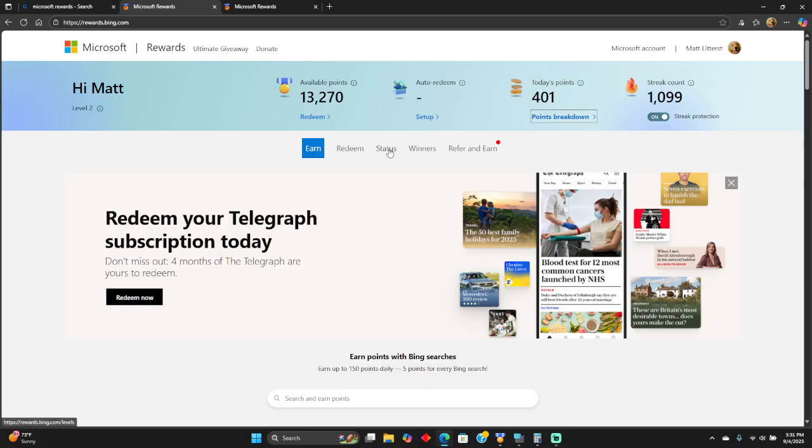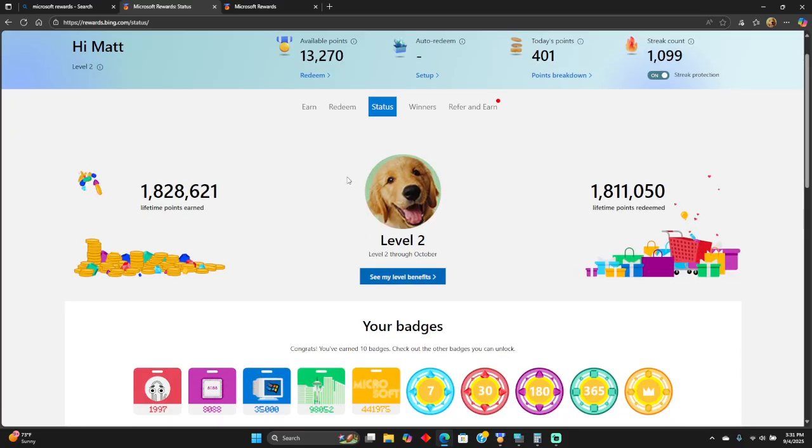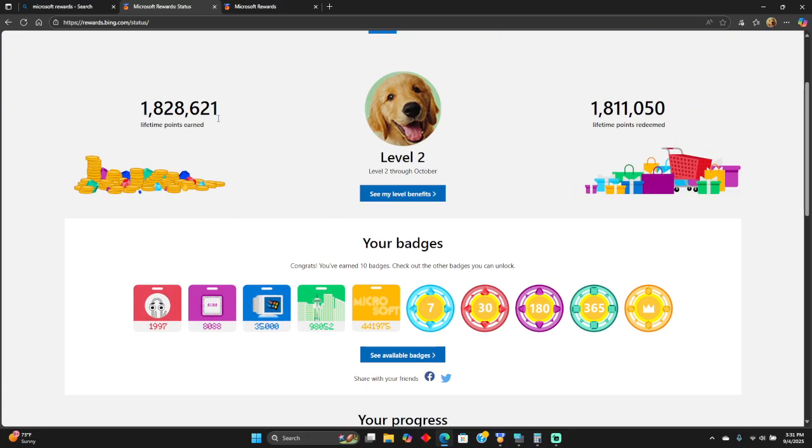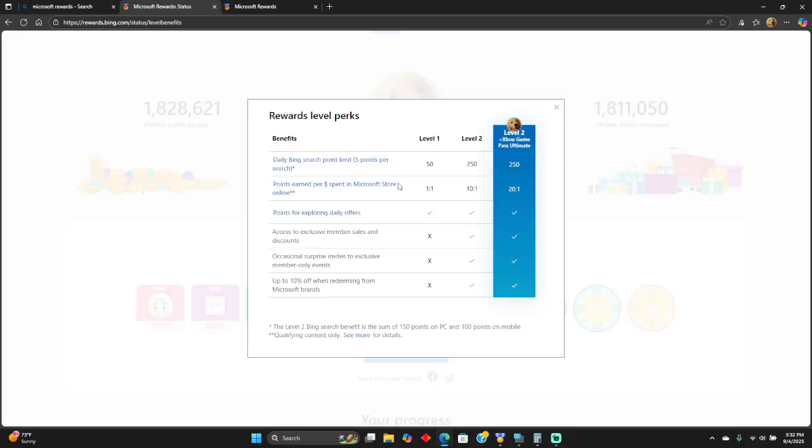Let's see. We can go to our status page. So this is kind of just an overview of the overall lifetime points you've earned, the overall lifetime points you've redeemed, and what level you're at. Like I said, I'm at level 2. I will click on this here, and it gives you a breakdown of the benefits per level.